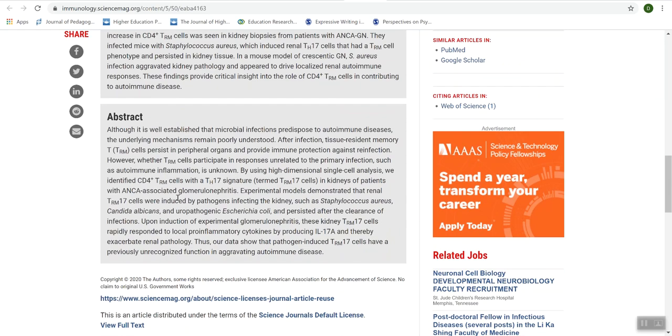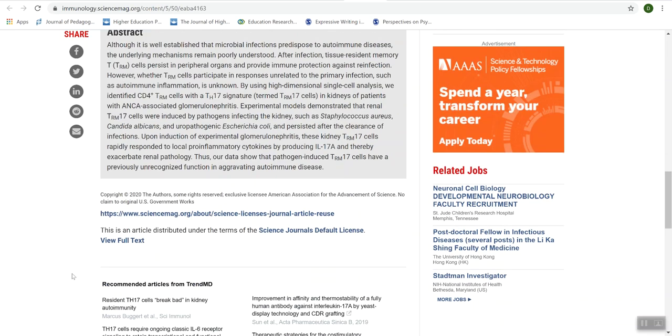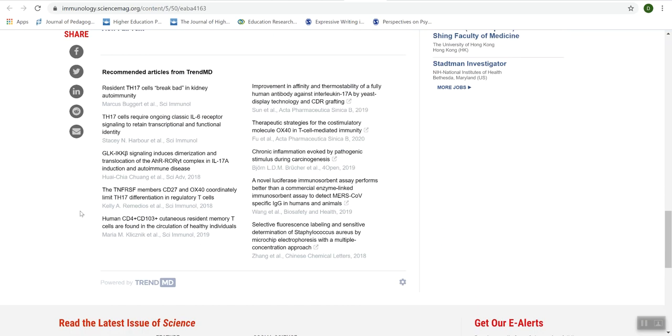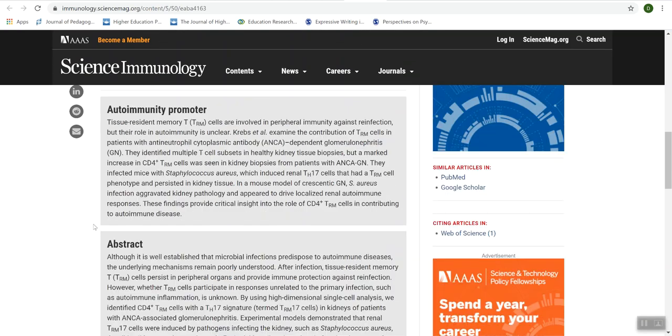Here is the abstract for this paper, and this lays out what their research questions were, what the methods are, what the results are, and then what the further implications are. Thus our data shows that pathogen-induced TRM17 cells have a previously unrecognized function in aggravating autoimmune disease. Ooh, sounds really interesting, but I don't want to read it.